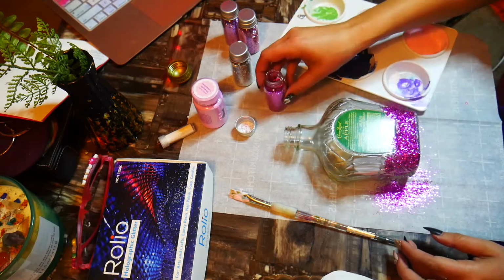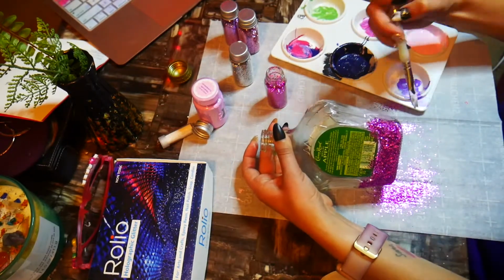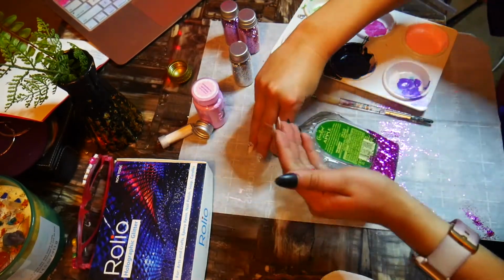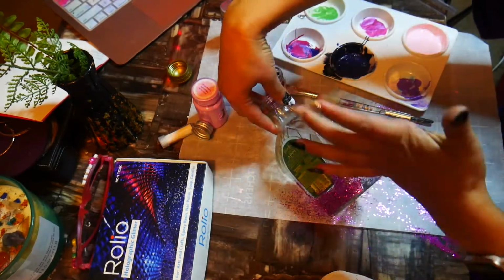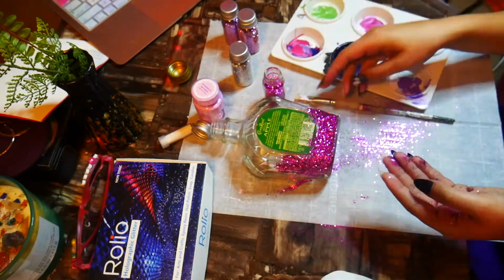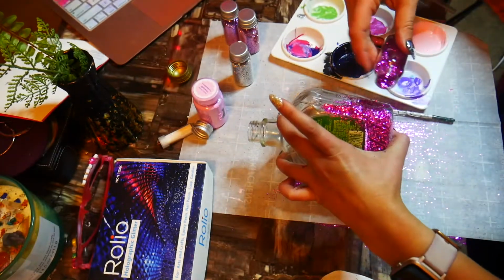and then pouring a bunch of glitter on it. Now I end up using a total of 4 different colors of glitter. I wanted it to be somewhat of a gradient, and I wasn't sure how long my glitter was going to last. So as you can see here, I'm trying to be resourceful, picking it up with my hands and sprinkling it on. This was a terrible idea, because all I did was stick to my hands.